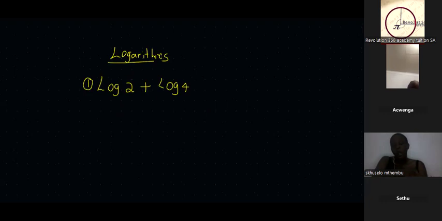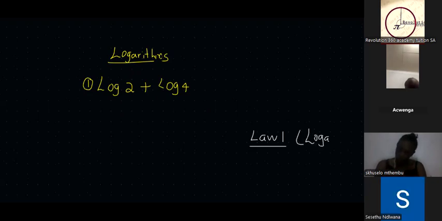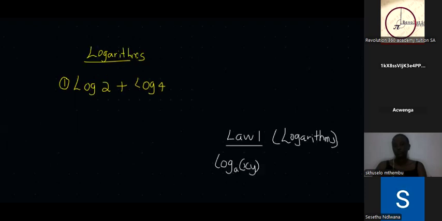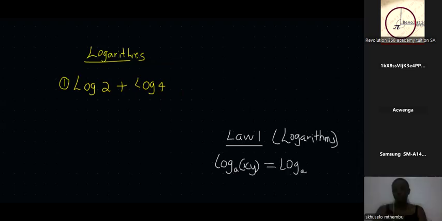So if you remember law number 1 of logarithms, I'm just going to write it here. To those who don't know the laws, they are there on the YouTube channel, and I'm also going to upload more videos with regards to this. So law number 1 says the log base a of xy is going to be log base a of x plus log base a of y. You see, now it makes your work much easier if you know this.